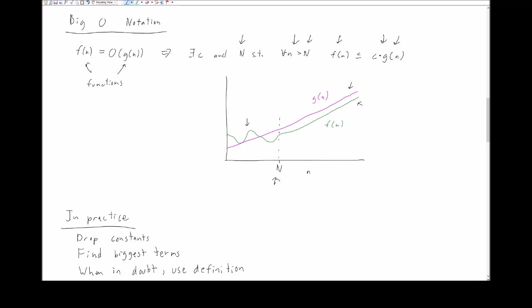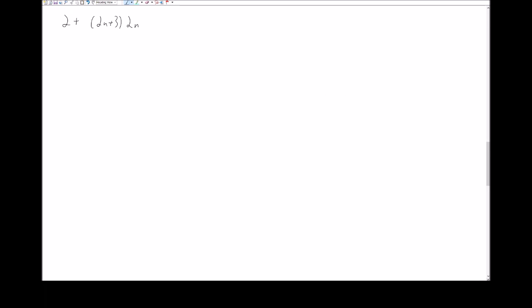Now let's use this idea of big O notation to simplify the expression for the runtime of our knapsack algorithm. The runtime of our knapsack algorithm was 2 plus 2n plus 3 times 2 to the n. We're going to write an expression and say that this is going to be less than or equal to 2 times (2n plus 3) times 2 to the n whenever n is greater than 10. I don't really know the specific value of n for which this is true, but certainly at n greater than 10, this inequality holds. And because this inequality holds, we can say that the runtime of our algorithm, which is 2 plus 2n plus 3 times 2 to the n, is going to be equal to big O of this new function that we've written, (2n plus 3) times 2 to the n.